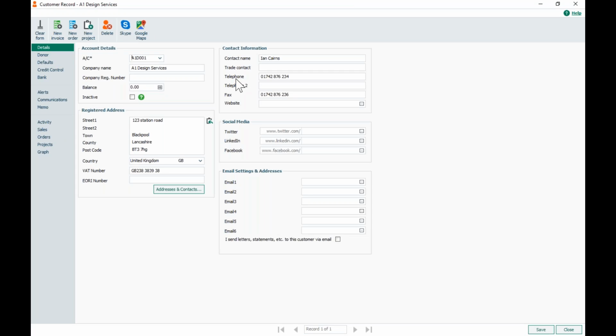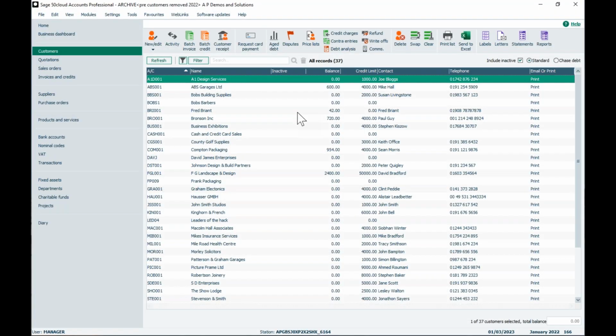So for example, if I want to change something in this record, so for example, Ian Cairns no longer works there. Let's say Joe Bloggs is now the new contact name for this company. I can save, and when we go back into the live data, I'll show you that nothing has changed. So I'm just going to click save on that and then close.